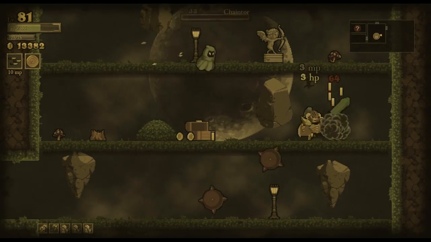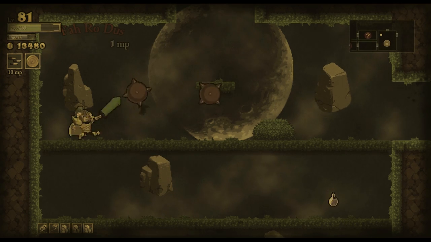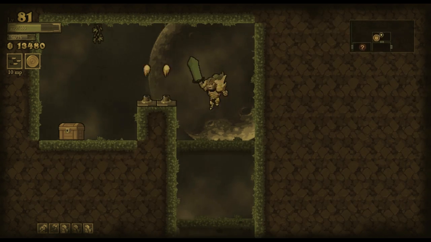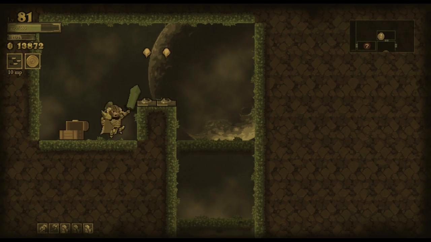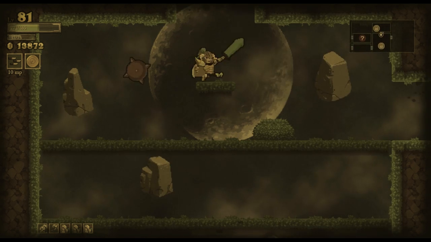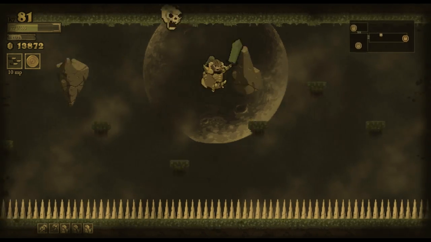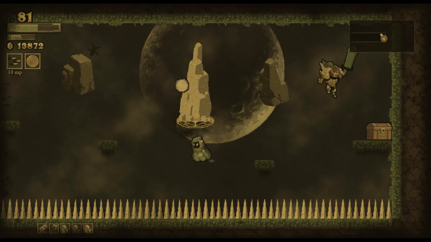A little bit more gold in that chest. Just clear this place out. Oh, it doesn't kill those. That sucks. Nailed it. I don't think you can get through there without taking damage. I've tried a few times. It seems like the pushback on projectiles is necessary.